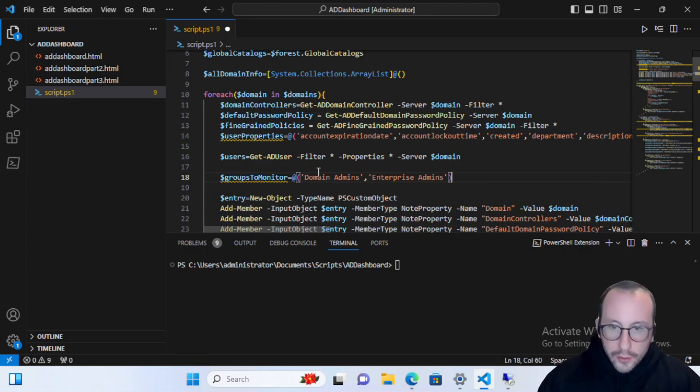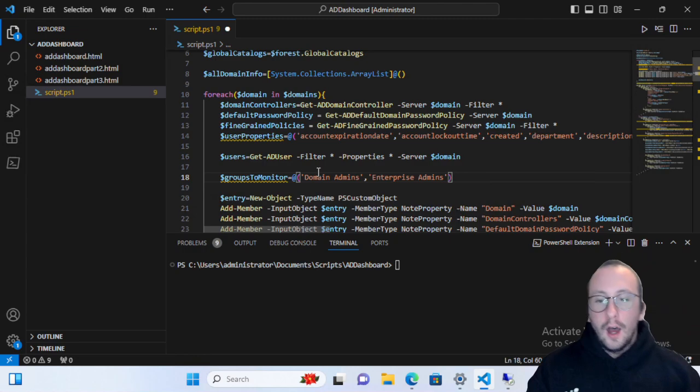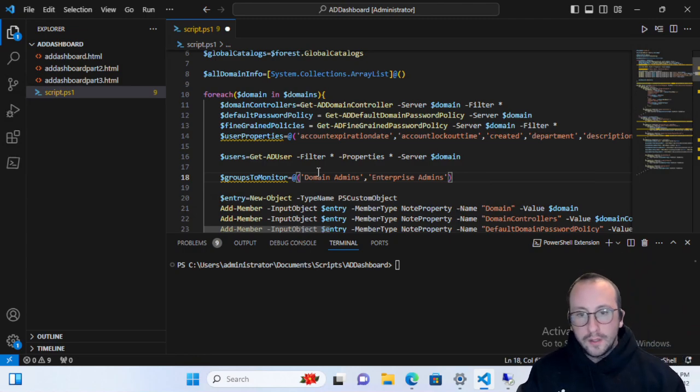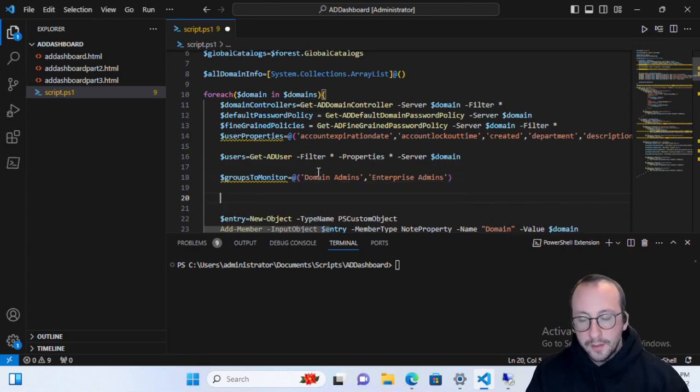Now, be aware if you do have multiple domains, usually the enterprise admins group will only be at your root level domain. If you have a parent at the top and then some child domains, usually the enterprise group will only be at the root level. So that's something to be aware of.